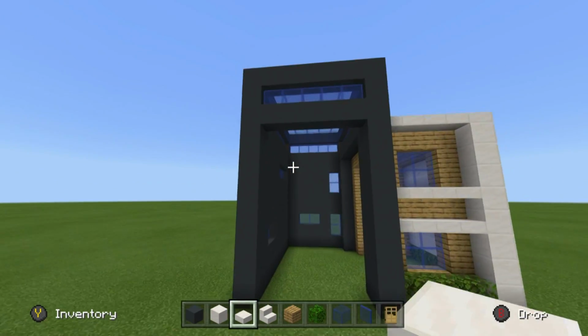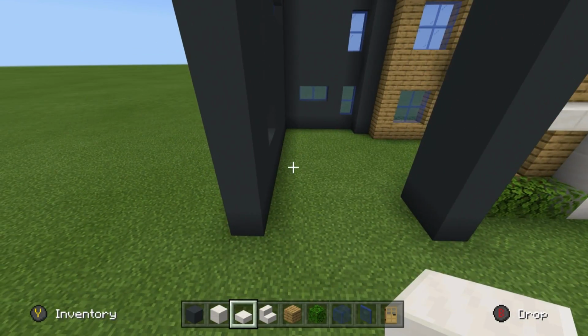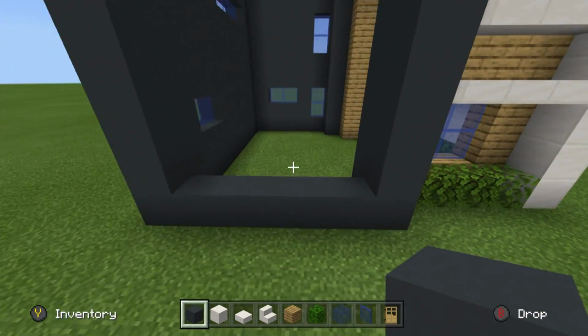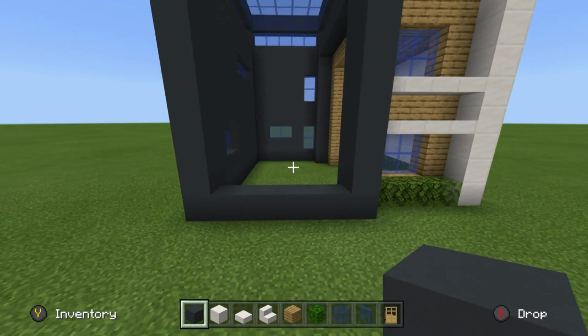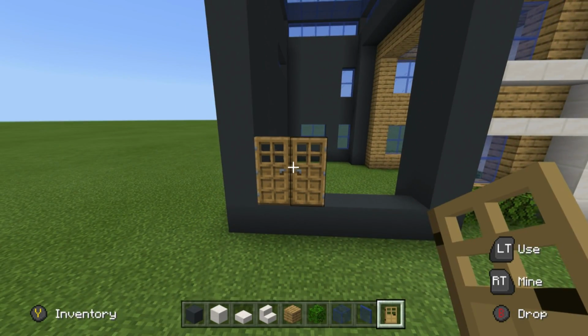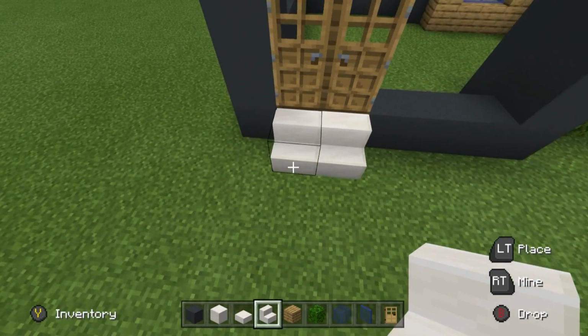We've actually left this till last because it's one of the more complicated sides, I suppose. This is the entrance area. I'm going to begin by placing a row of grey concrete directly across the bottom, connecting the bottom 2 corners of the house together. I'm going to place a double door on the left side of this area, and I'm going to place quartz stairs leading down to the ground.